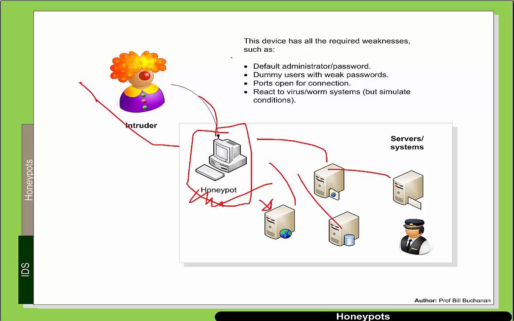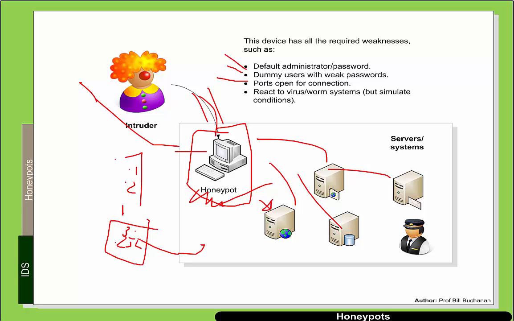So these honeypots will often have default admin passwords, weak passwords, ports that are open to be connected to, and will generally react to any worms and viruses that drop in. Typically they might be at .1 or .2 in a network, or at the top end of the range, 254, 253, and so on. Network devices are often up at these top ranges there. Hosts are often down here. So we really want the intruder to drop into the first thing on the network and catch them there.